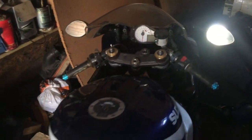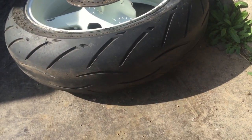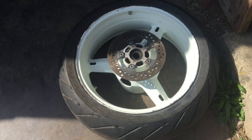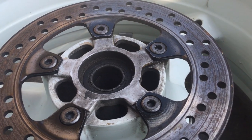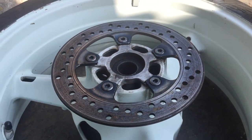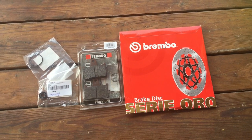My friend already changed the rear sprocket, but I bought a new Brembo brake disc and brake pads, so these need to be changed. Like you see, I washed the rear wheel and there's the worn brake disc. I put some rust remover in there and I hope the nuts are coming off. These are the parts that I bought, and let's get started.